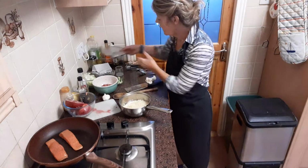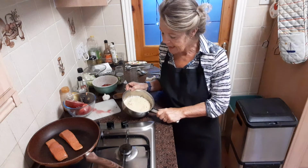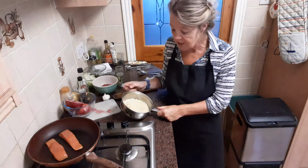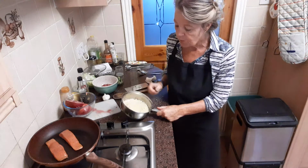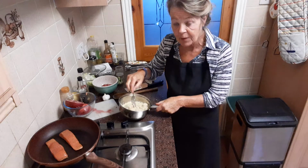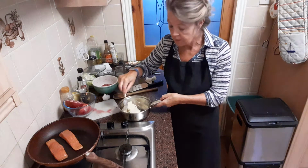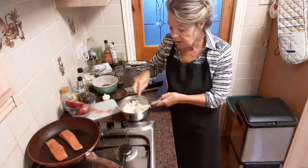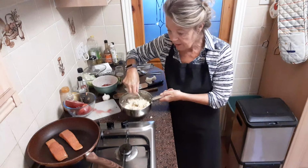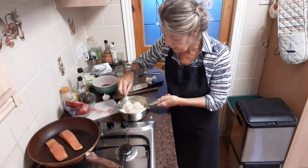In my pot here then I've got my couscous, which I have cooked already. So I had 100 grams of couscous and 150 millilitres of water. So wash your couscous under the tap, then just put it into the saucepan, put your water in on top of it, bring it up to the boil, turn it off and just leave it there because all the water evaporates out of it. Give it a fluff up with the fork.